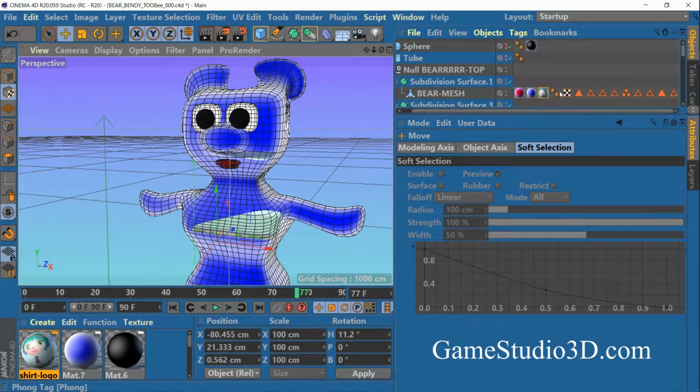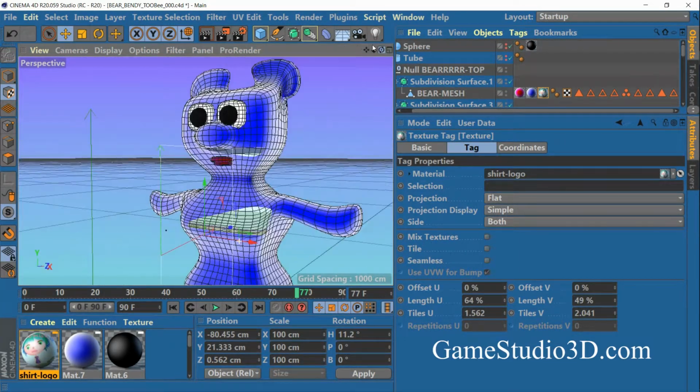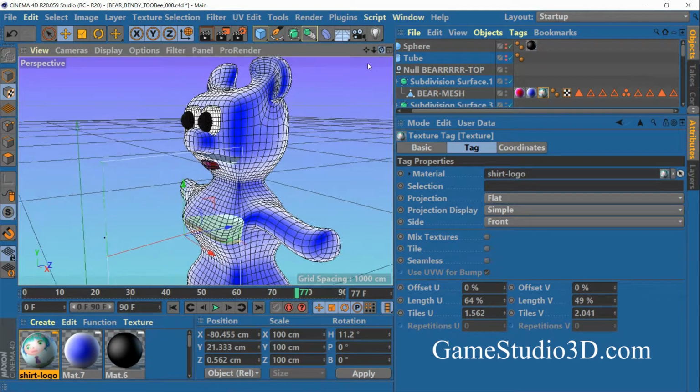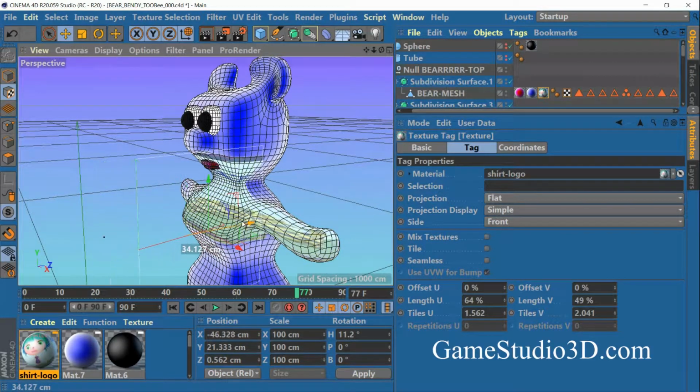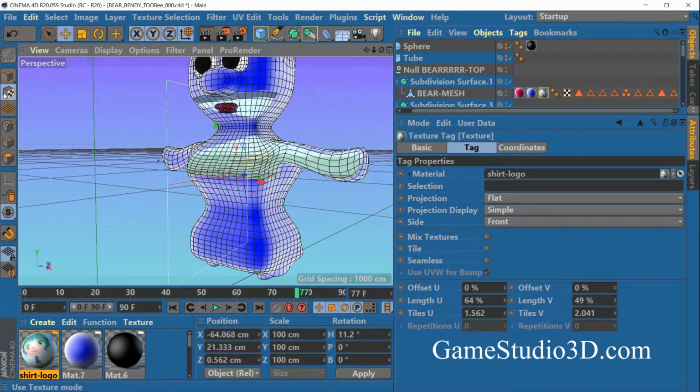See, I think that what we can do now is go to side, and where it says both sides, let's click front. There we go. And then I think you see what's going on here. What happened is I've got my texture mode, and it holds this texture on here too. So I'm moving the offset over in the Attributes Manager, and I'm controlling the texture with this texture thing.